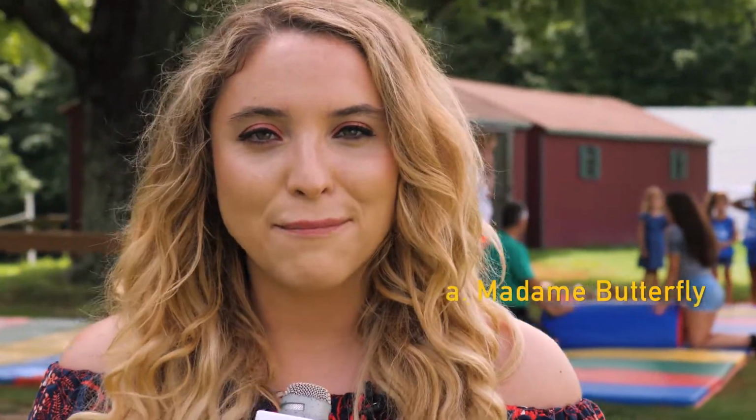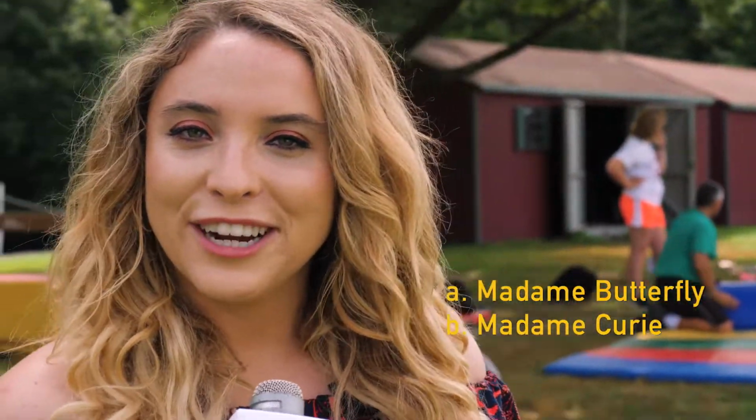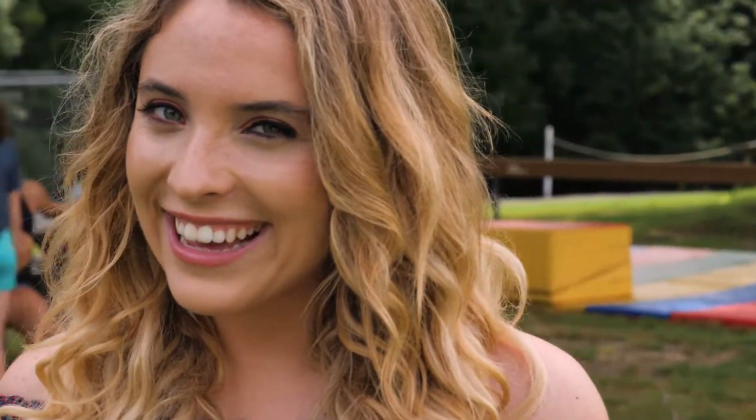Hey everybody, it's Callie, and today we're talking about the Nobel Prize. Every year, the Royal Swedish Academy of Sciences awards the Nobel Prize for outstanding contributions in areas like chemistry, physics, and literature. Who was the first woman to win a Nobel Prize? Was it A, Madame Butterfly, B, Madame Curie, or C, Jacqueline Kennedy? B, Madame Curie. Think you know the answer? Find out when we come back.